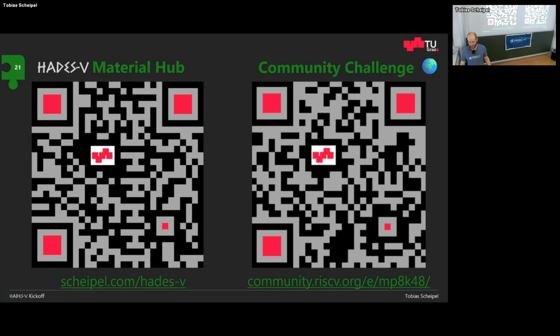Yes, you can also add your custom instructions afterwards, but first I will ask you to implement what you have. But you will see that adding instructions to the execute stage of the HaDes-V processor is quite easy. Yes, it is a complete design and verification of a 32-bit RISC-V. So you will create a 32-bit RISC-V core from scratch.